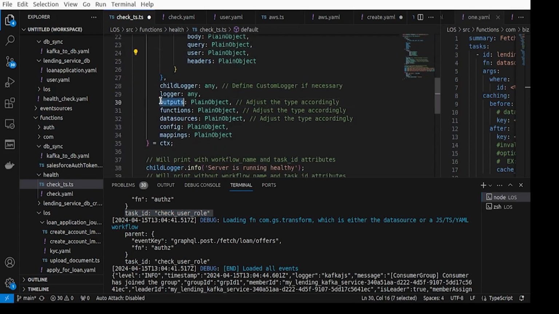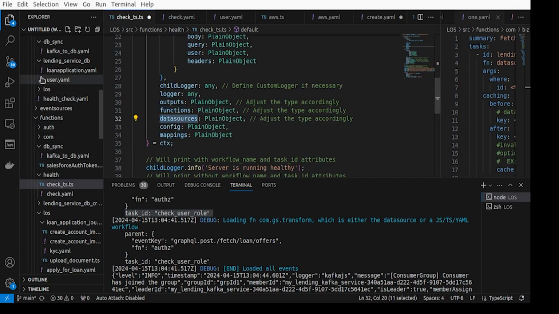Then all the outputs of previous tasks which are executed as part of this event so far are available in the outputs object. So you can access the output of any previous task which was executed. Then the functions are all the functions loaded within the project in the functions folder. They are accessible for you to load and call from here.